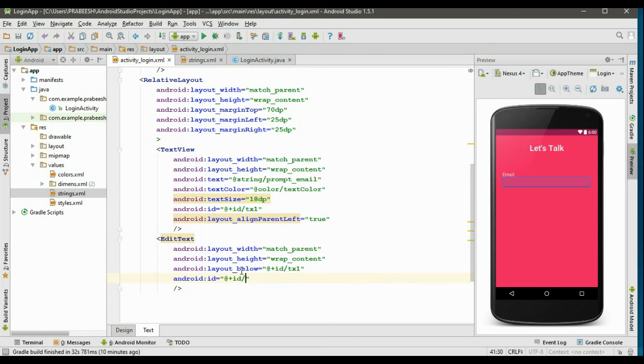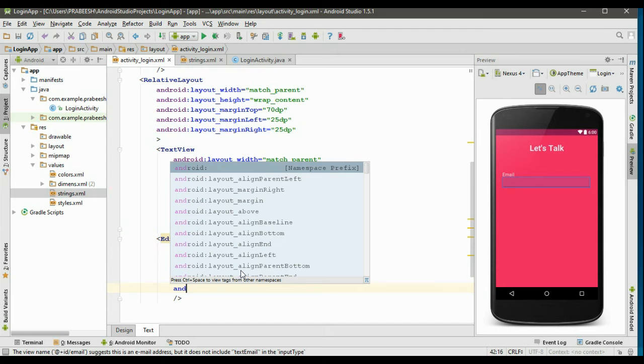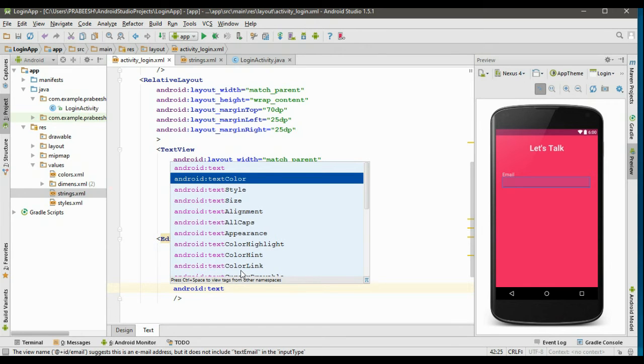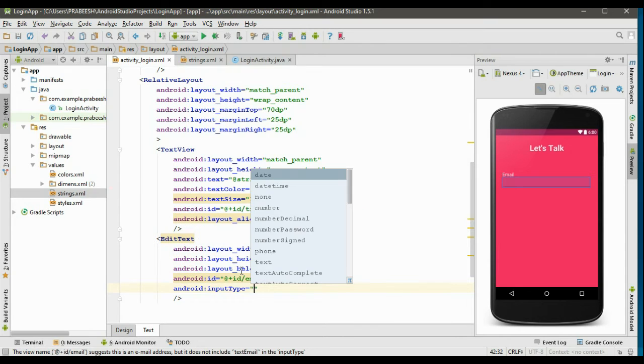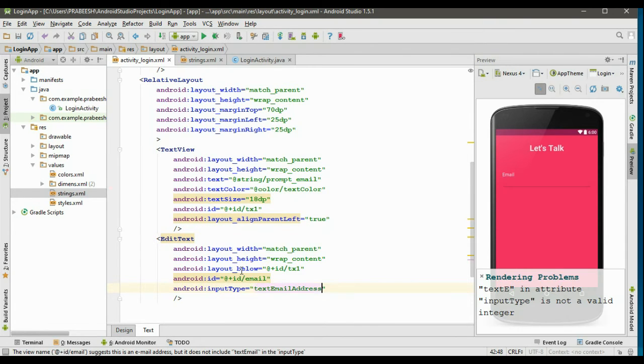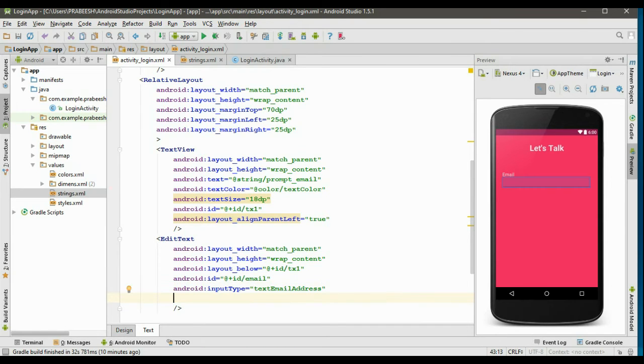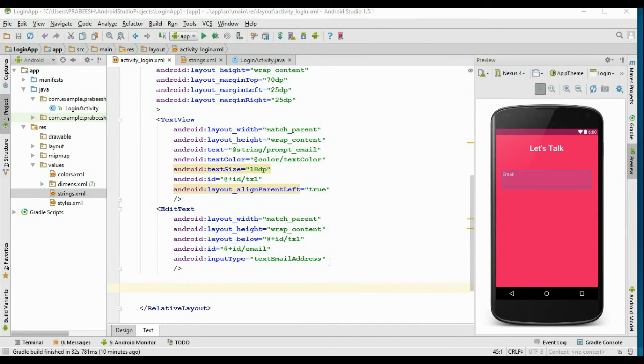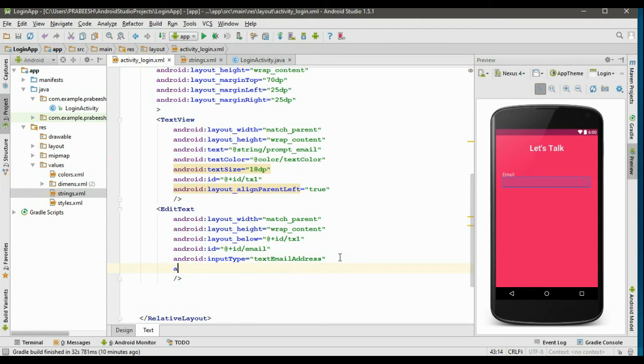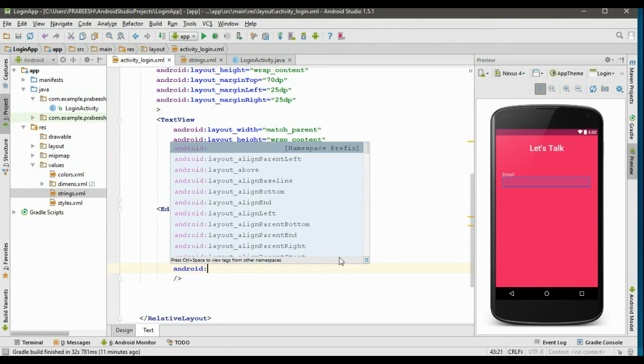Now specify the input type. Here it is an email address. This is an email address, so text email address. Now specify the text color and throw it text color.